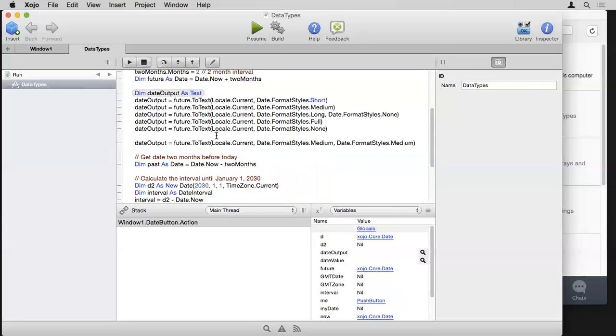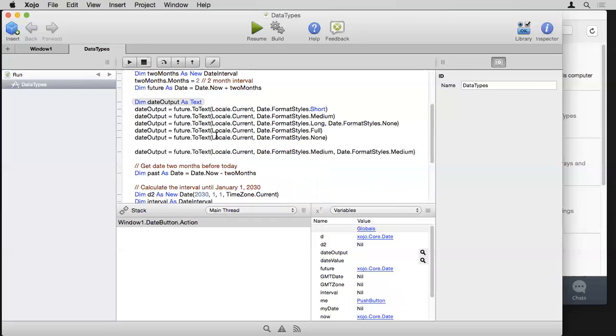Output, you have lots of flexibility over the output of dates. There's format styles. There's short, medium, long, full, and none that you can use for both the date format and the time format. So I'm going to step through these, and we can see, put the date output right here as it changes using each of the different ones. So you can see this is the short format for the date.